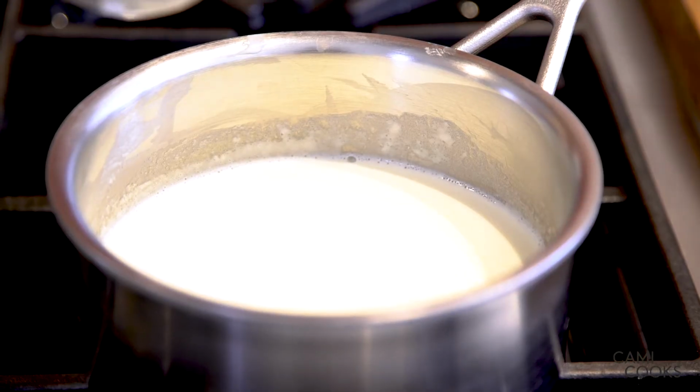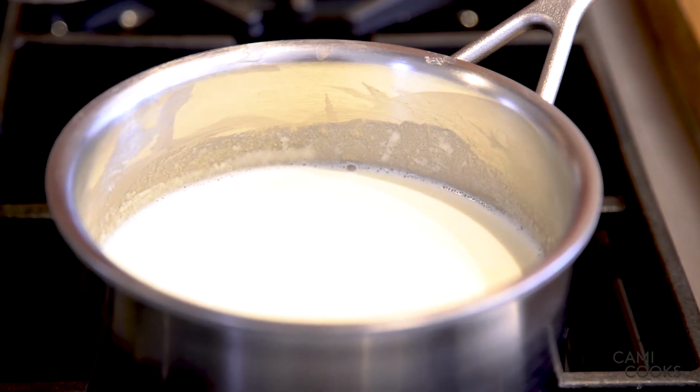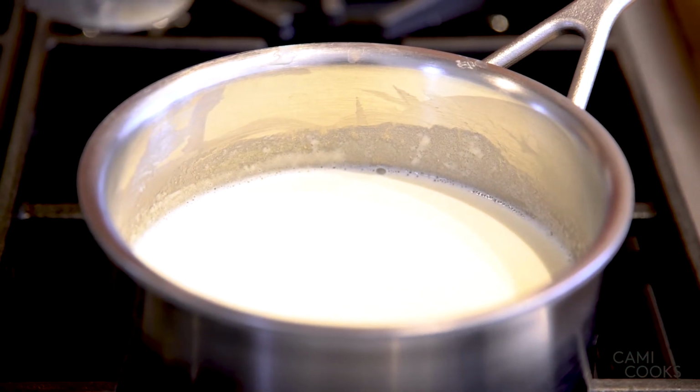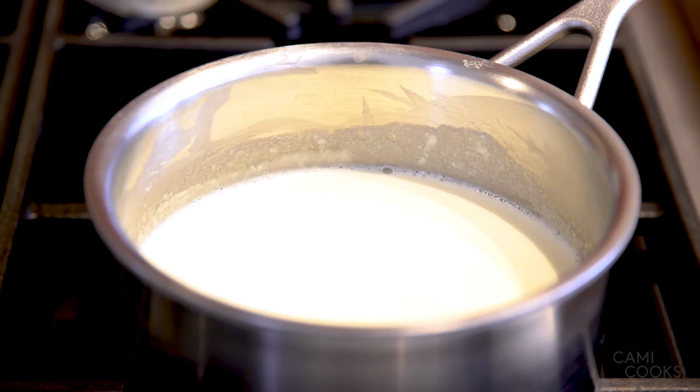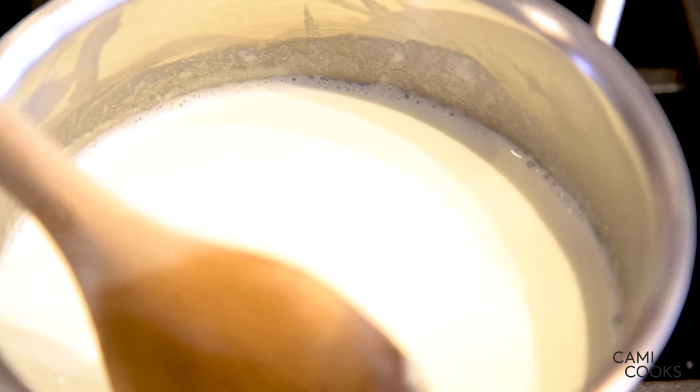So this is basically what we're looking for. Little foamy bubbles starting to happen. The cream itself is literally vibrating a little bit. And now we're going to temper our eggs. So I'm going to turn the heat off for a sec.